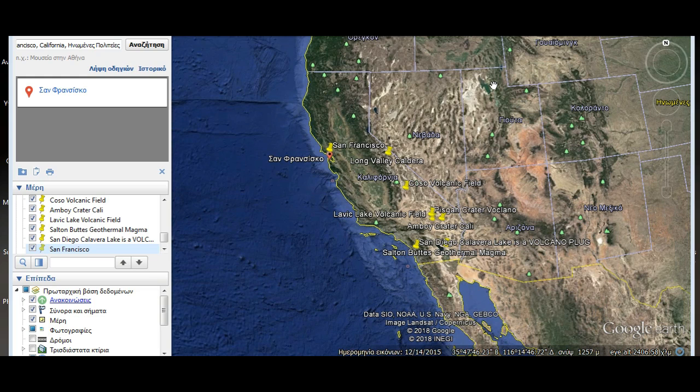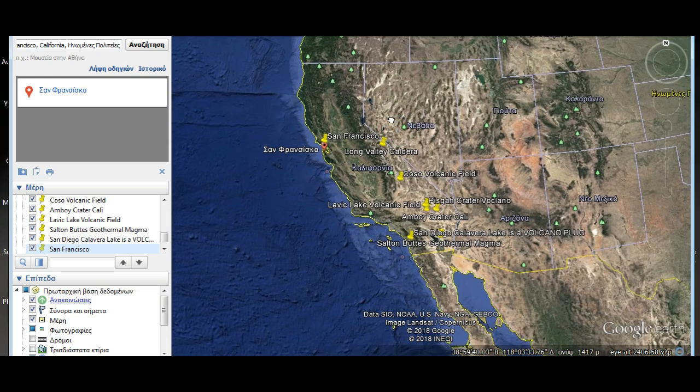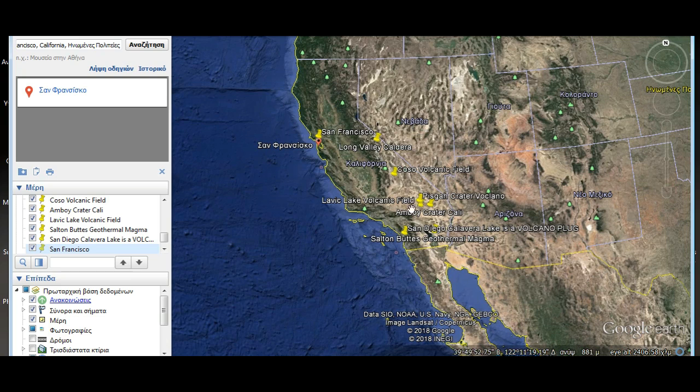What I've been looking at today is that we've had a tremendous amount of earthquake activity on the West Coast. My Google is in Greek, unfortunately — this is Greek writing. This is the West Coast; this is San Francisco here, Los Angeles somewhere here, and this is the Long Valley Caldera where I have this pin. This is the Koso Volcanic Field, the Lavic Lake Volcanic Field, Pisgah Crater Volcano, the Amboy Crater Volcano, and the Salton Buttes — that's a volcano, it's dormant, but it's got geysers and a geothermal plant. They have magma there giving geothermal energy in San Diego.